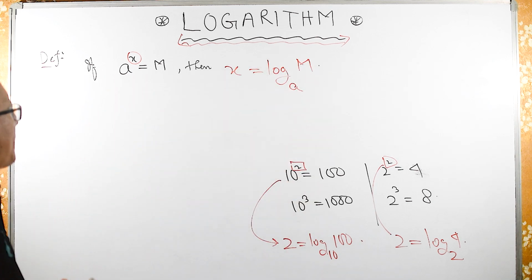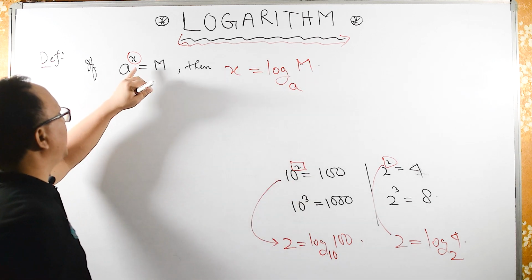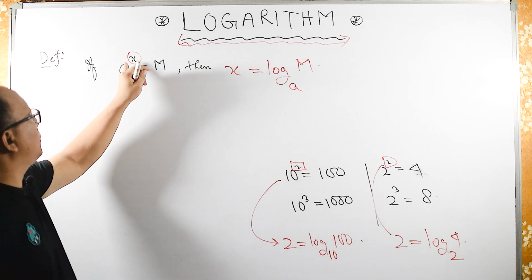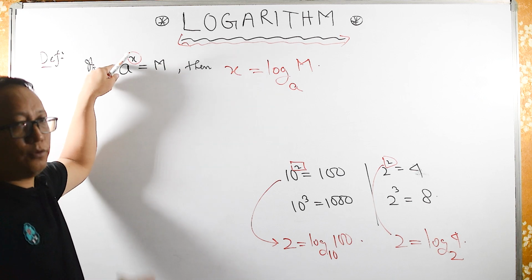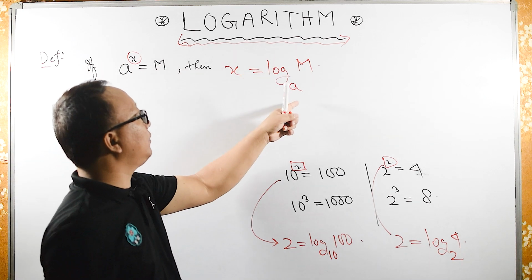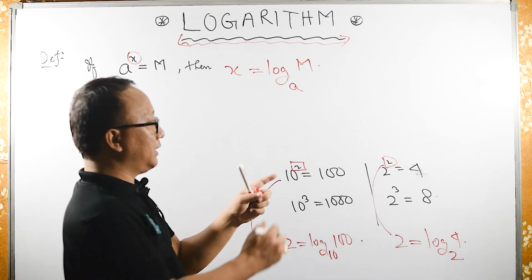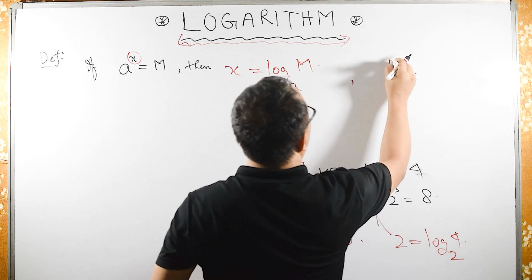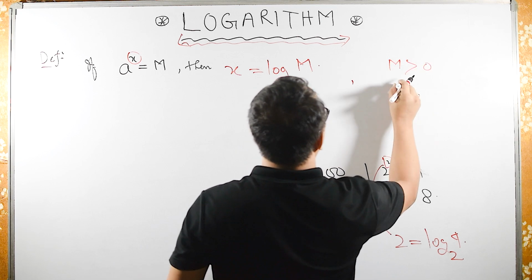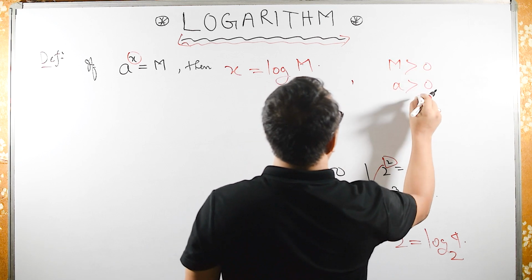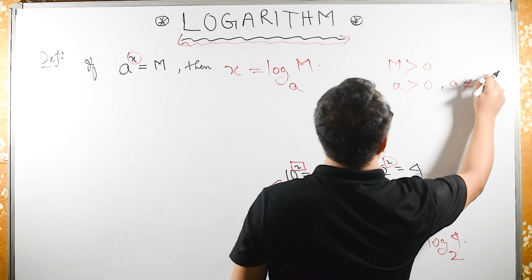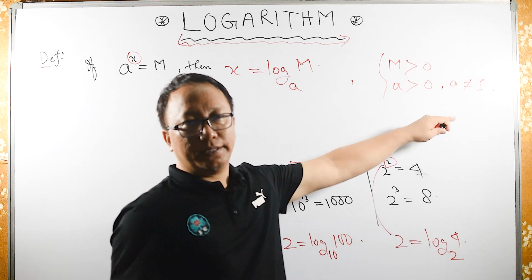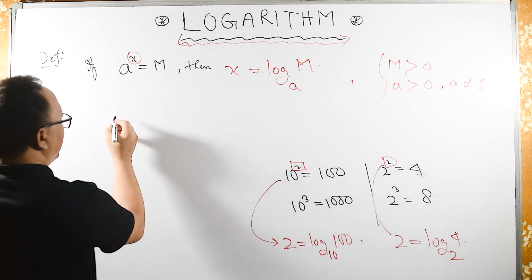So how to remember this? Those power have different seats, means different. Those who are sitting above their head will go down, means a will be down, and then this m is as it is. Be careful over here: m should be strictly greater than 0, as well as a should be strictly greater than 0, and a should not be equal to 1. This condition, I will explain later on, why a is not equal to 1. Let's see by some example.